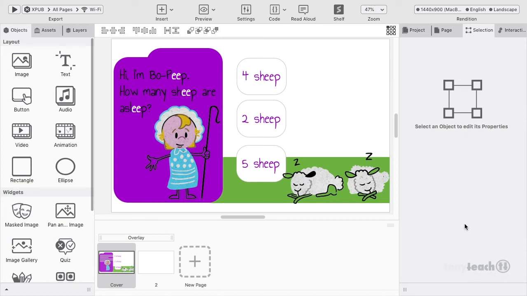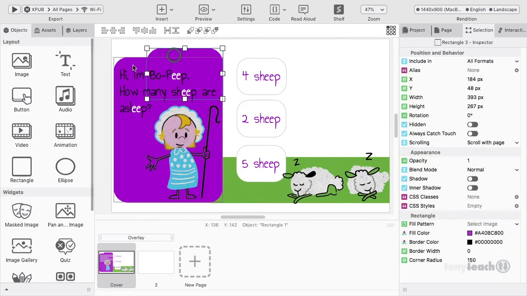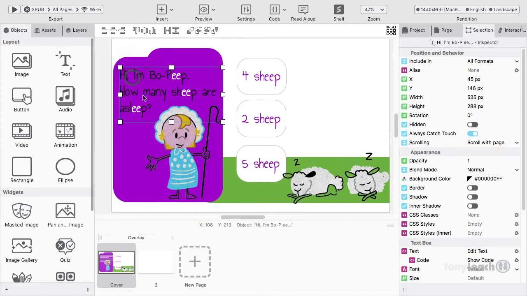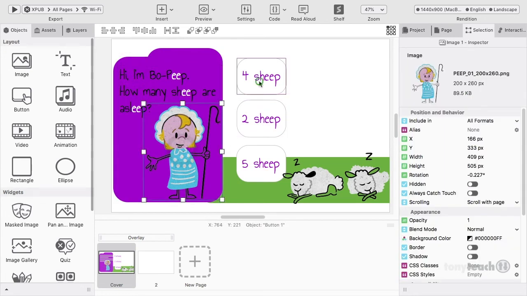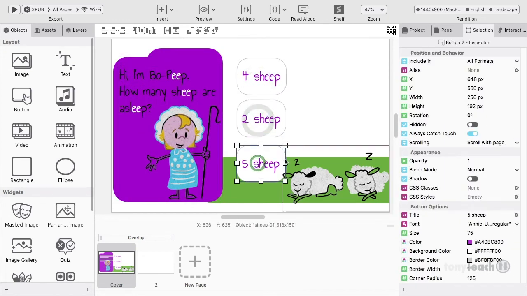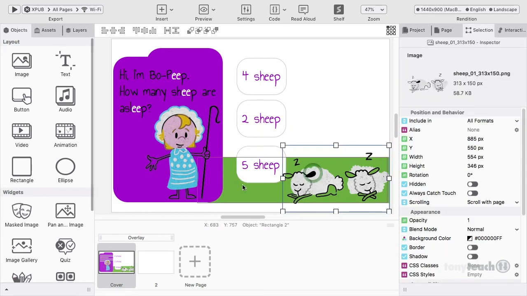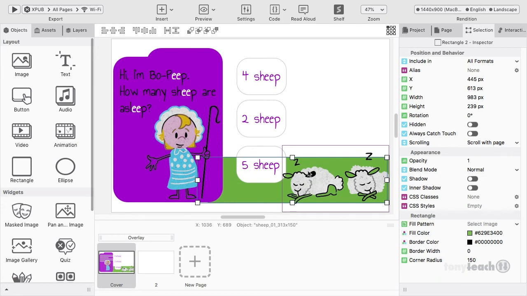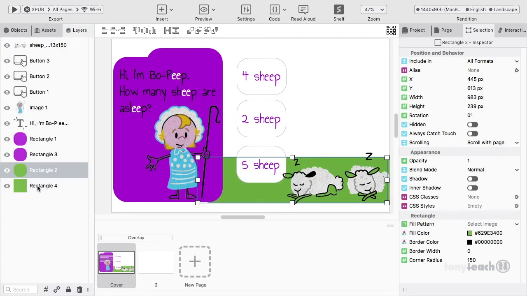Now that we've gone over importing images and working with text, shapes, as well as buttons, I want to do a quick demo of how I built this page out. So there's several different pieces here, including the text. We have our images. We also have several buttons. So if you move these, the type moves along with them. And we also have several shapes here. In addition, we're also playing with how many different layers are set up.